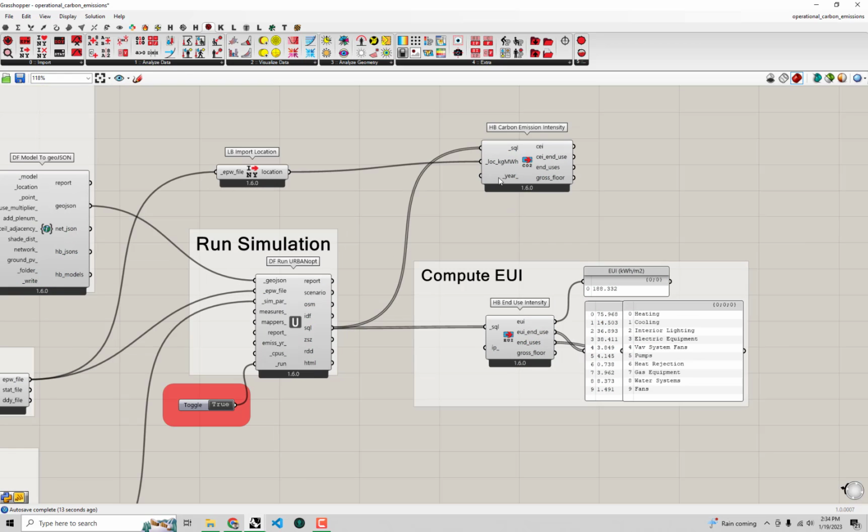There's one more important input that I want to mention quickly, which is that you can select what year in the future the projected carbon intensity of the electric grid will be. Obviously, we are moving towards cleaner sources of energy for our electric grids pretty much worldwide. So as you move forward in time, this is going to get cleaner and cleaner. The carbon intensity of electricity is going to diminish. You'll see the default year is 2030 because we want to look at least a little bit into the future. You can go all the way up to 2050, but at that point it becomes more and more speculative how close these projections will get.